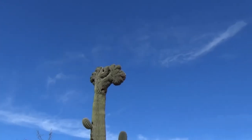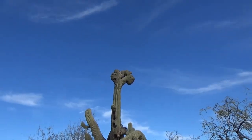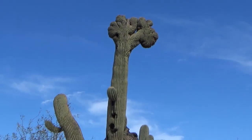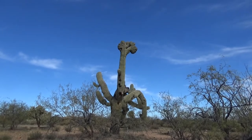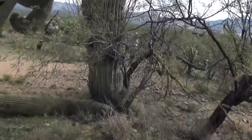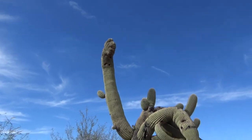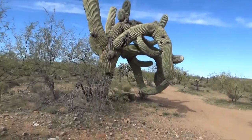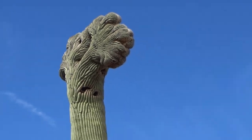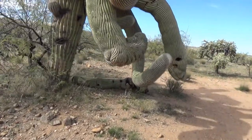This is a big one in Green Valley. There's five people here looking at it also. This is what I came down here to see, this big one. Get some pictures, put on my Instagram. You guys are from Montana, you said? Yeah, from Billings. All right, well, this is what I came to see, and I found it. It's a really deformed, multiple crest on it. People from Montana, they're excited to see this.